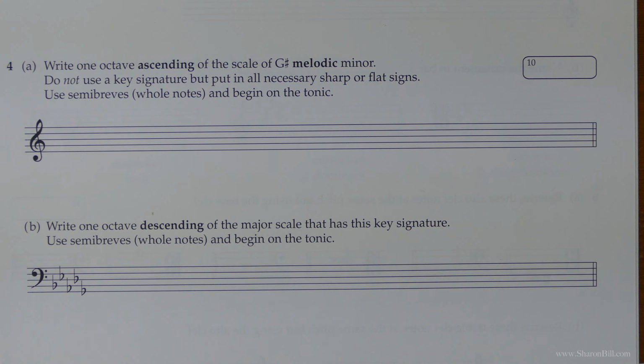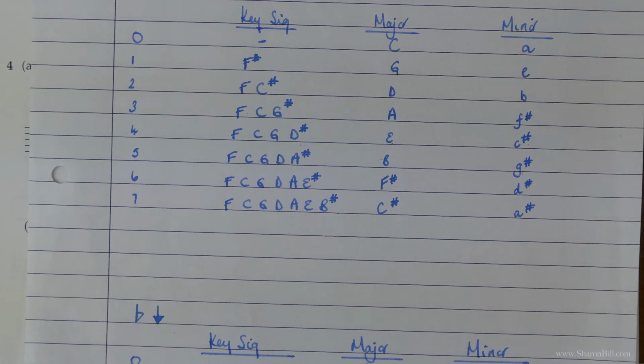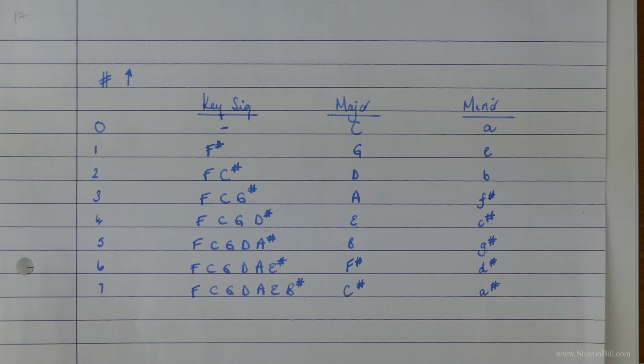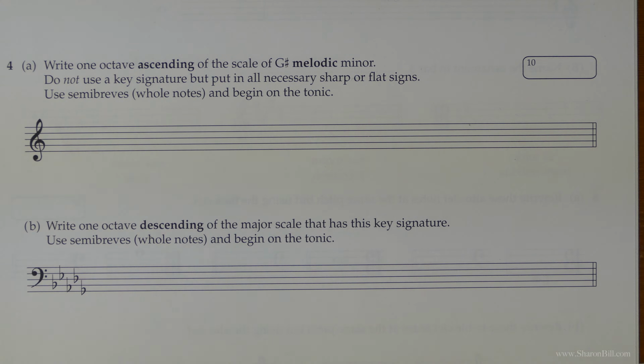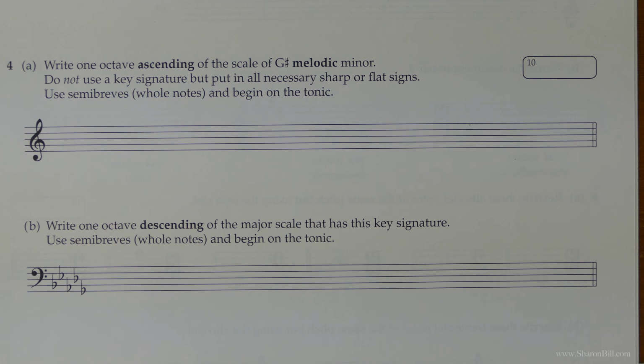Now I've got some scale questions to be going on with here, and I always find it easiest if I just quickly sketch out the circle of fifths for all my major and minor key signatures, and I do that before I start any other paper. Before I do anything, that's the first job. If you're not sure how to do that, I've provided a video tutorial on the circle of fifths, and you can find the link to that in the cards and also in the description. And if you've done that, all your thinking is already done. You've only got to think of it once rather than keep trying to bring it to mind each time you come to a new question.